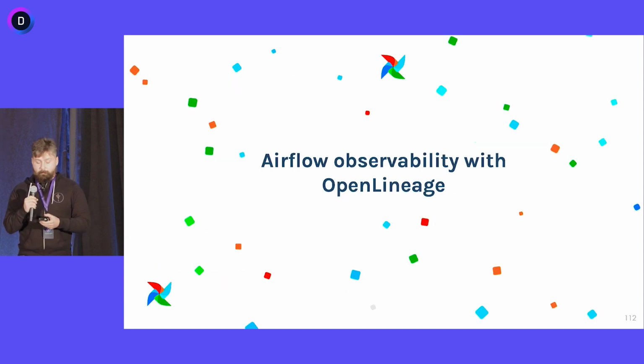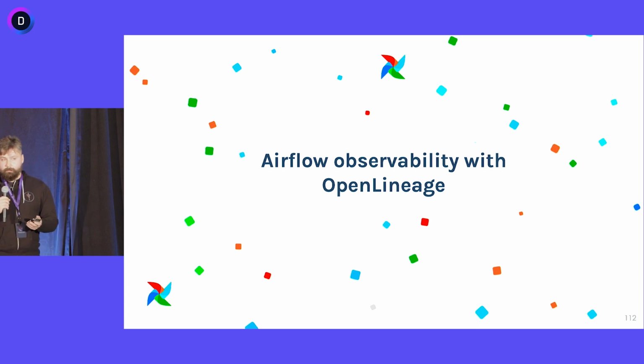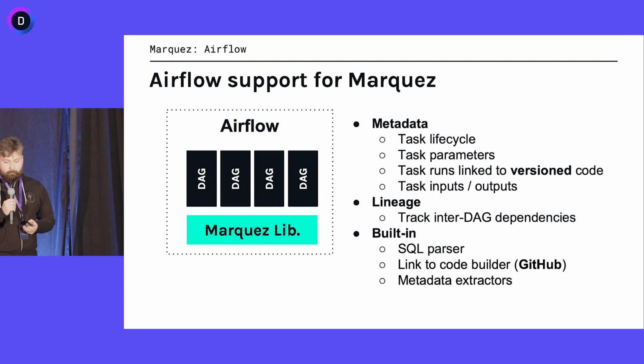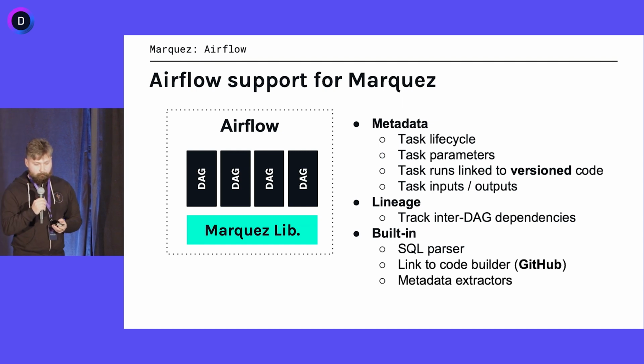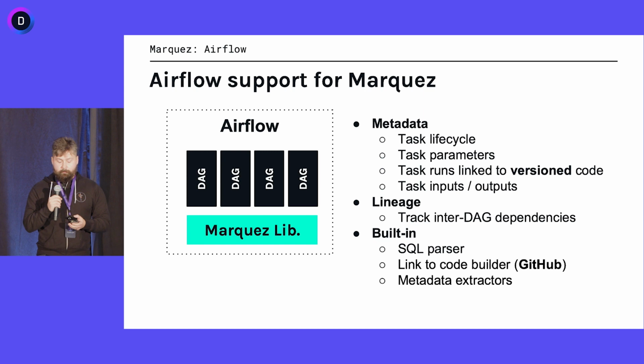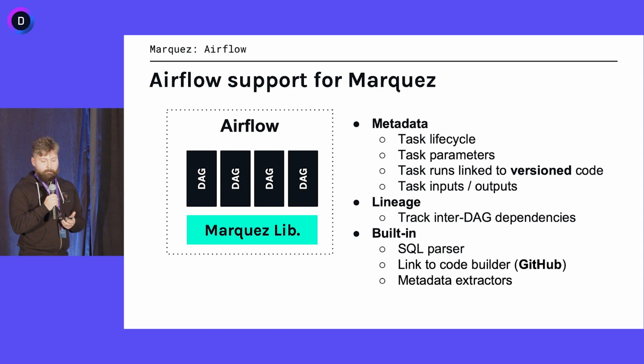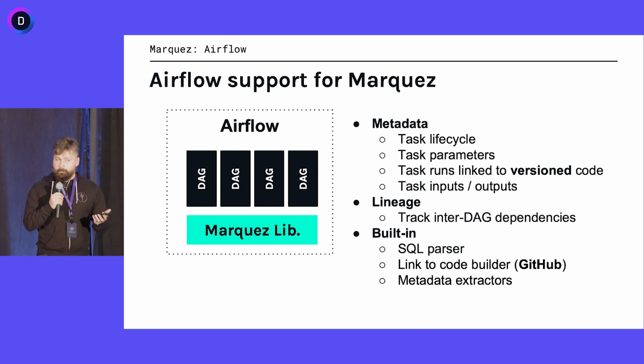So the next part of my talk is going to be around Airflow observability with OpenLineage. We're going to go a little bit deep into how the integration works with Airflow. So how does the support for Airflow work with Marquez? The one thing that we look at is that when your DAG runs, you have to have the Marquez library installed, but these slides are a bit old now. We've been moving so quickly in adopting the standard. Now you just have to install the OpenLineage library. So, real quick backstory: the integration for Airflow started on Marquez, and then we donated the library to OpenLineage.